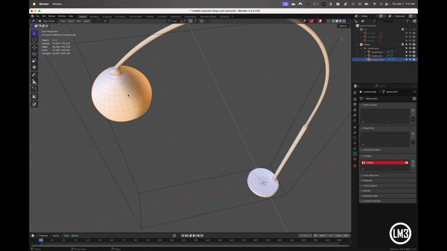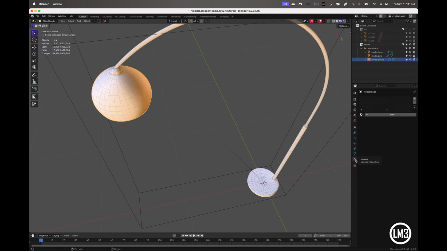So I'm going to click on this first, and what I want to do is open up this button down here that looks like a little red globe. It says material. I want to click on it once, and we notice over here in the properties sidebar there's nothing, but we do have a button with a plus that says new. I also want to bring to your attention we have 3 buttons over here as well. There's a plus, a minus, and then another drop down button that has a chevron on it, and I will show you what those do in this video.